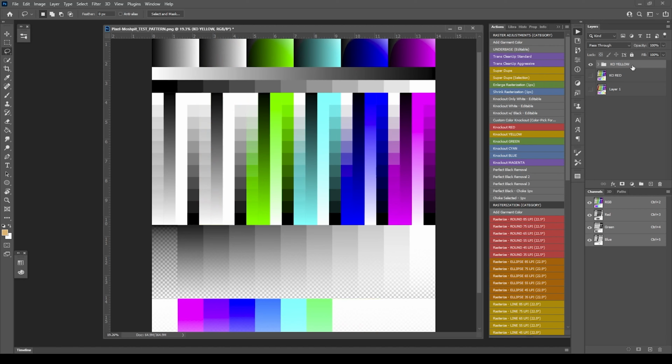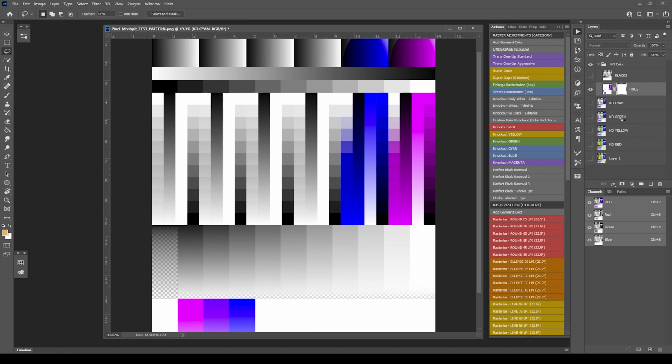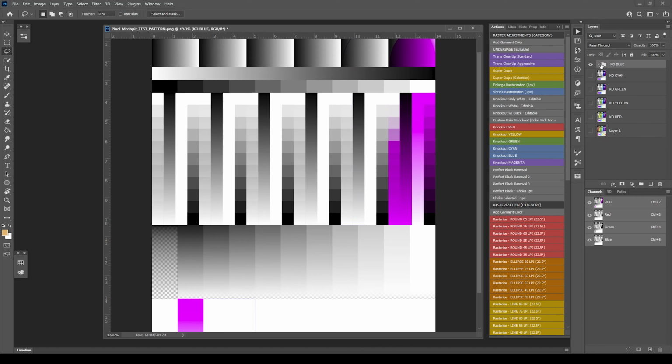And same goes for this one. Merge this layer, or you're going to have to go in and relabel all of those layers to keep the grouping if you want. So we'll go ahead and hit merge, and then we'll just click knockout green. Okay, successful there. Merge that one down and move on to, I believe, cyan. So cyan and blue get the same colors because in Photoshop it doesn't let you pick any sort of custom colors when you're doing this color labeling. So that one's done. Hit merge, move on to blue. That one's done. We'll merge that. And then we'll do magenta.